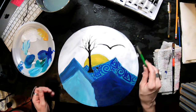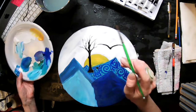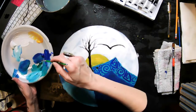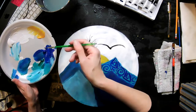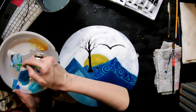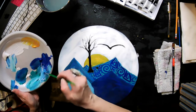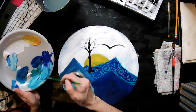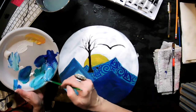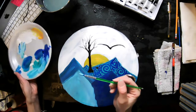Next pattern is going to be a very simple, like, floral pattern. But we're going to get back to that turquoise. So I've got my primary cyan blue, my Viridian, and we're going to grab a lot of white here because we want the contrast over the top. Let's grab more Viridian. I want a little more of that turquoise feel to it. So pretty. Okay, so we've got a lot of that to work with, and still using the little bit brush, nice and loaded up. Do a little bit of a spin.